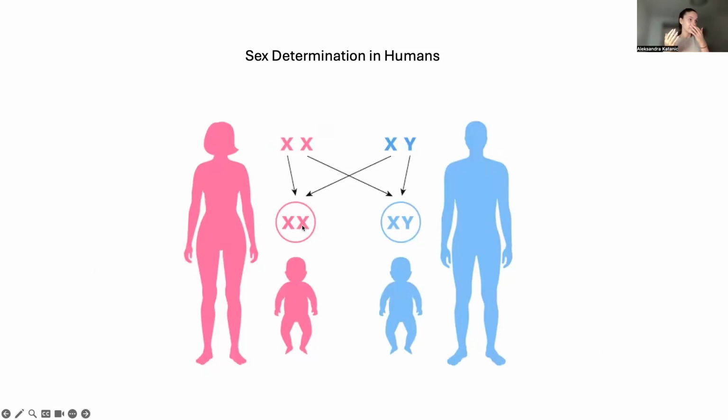Now let's think about the possibilities. Because mum has two X's, she's obviously going to give an X, okay? Which X? We don't know. Dad, if he gives an X, we create a female child. If dad gives a Y, we create a male child. So for that reason, ultimately, it's up to dad what the sex is, okay? Because the mum's genetic material cannot decide that it's a boy. She cannot decide it's a male because she has no Y, all right?